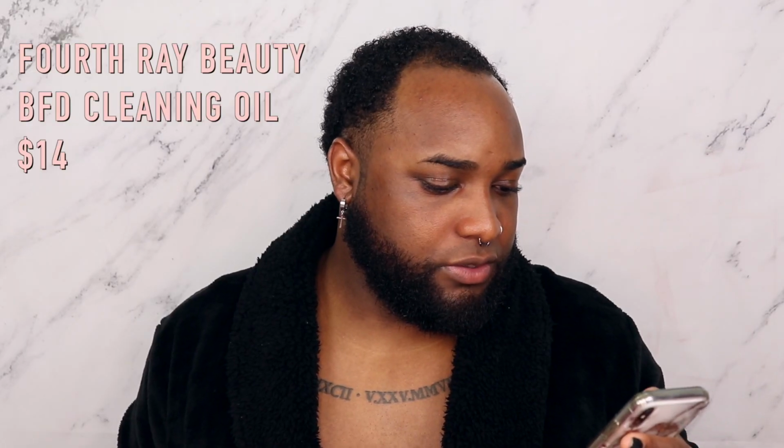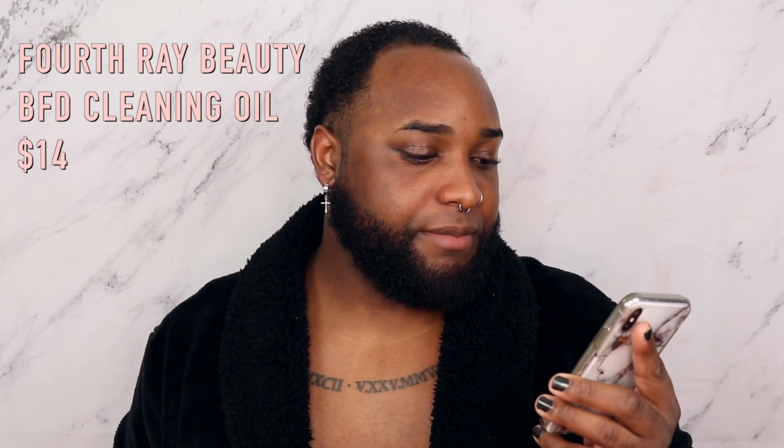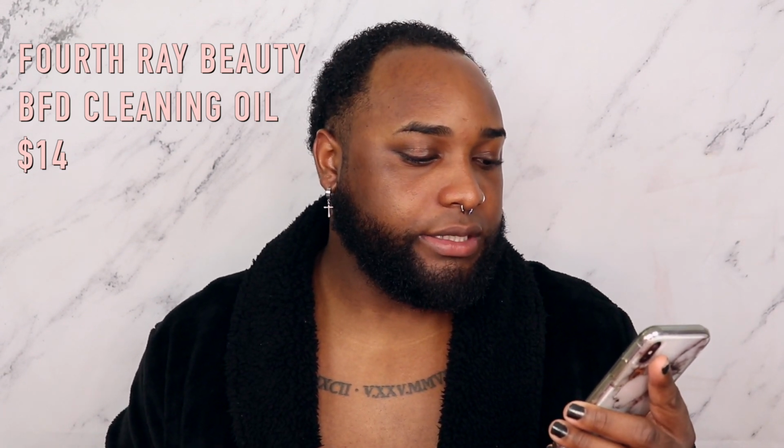So this cleansing oil instantly lifts and removes traces of makeup, dirt, and pollution to reveal healthy, clean skin. And it's formulated with chamomile, juniper berry, and meadowfoam seed oil to provide nutrient-rich antioxidants. So it's got a lot of stuff to basically, like I said, prep the skin for removing your makeup or removing the day. This is good for anyone who wears makeup, anyone who is in highly polluted areas. If your skin is being put through the ringer, then a pre-cleanse is definitely necessary. I feel like you should just use a pre-cleanse anyway.